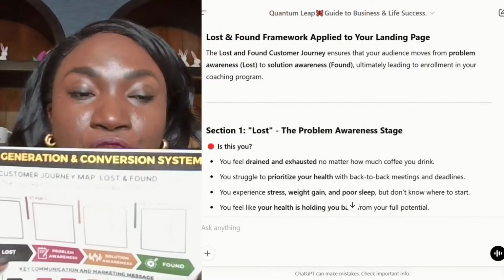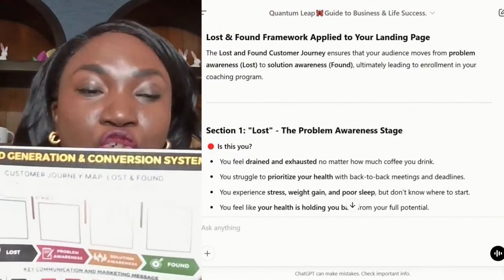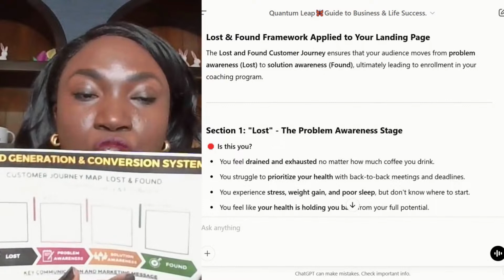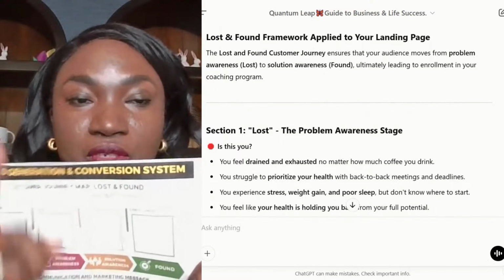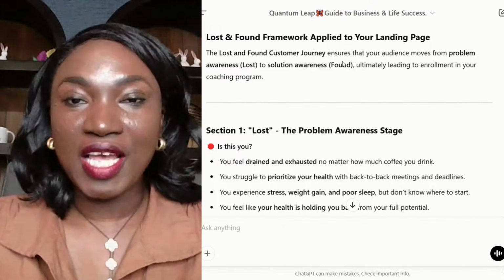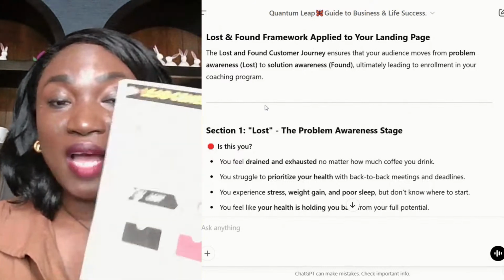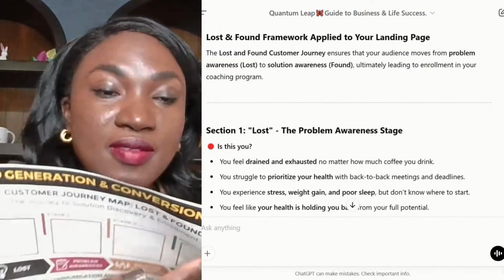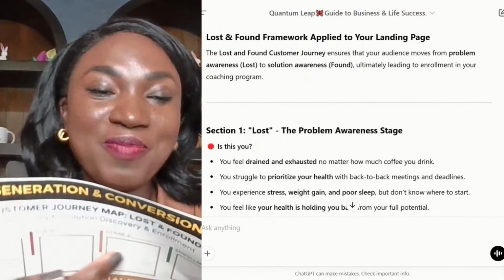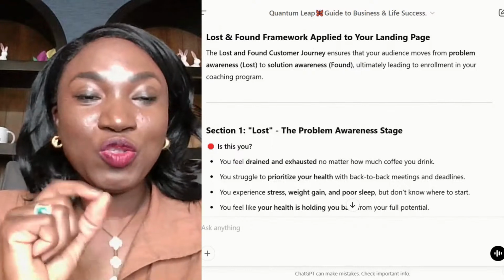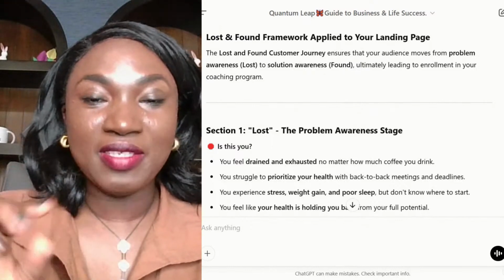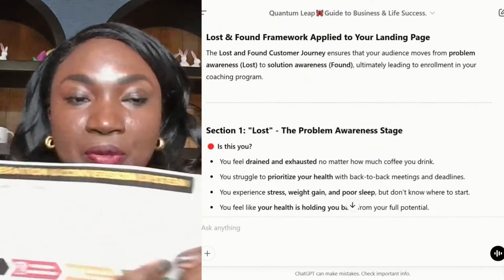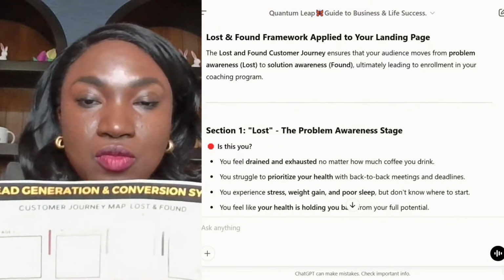Okay, I've trained the GPT to take people from lost, people are online just scrolling. How do you message them the problem, the solution, options, and then convert them? This GPT uses my framework. So section 1, it's building it out. Now it's what you would have done manually in my school, okay, to fill in these boxes. See these boxes? Yeah, this box, where you'll be writing and cracking and trying to solve Coach Toyin's assignment. This GPT does the assignment. Section 1, lost. Okay, it is helping you fill this up as my student.